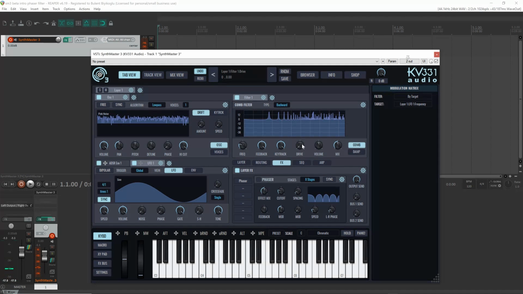You can also actually drive. So this is basically how you can use the comp filter.